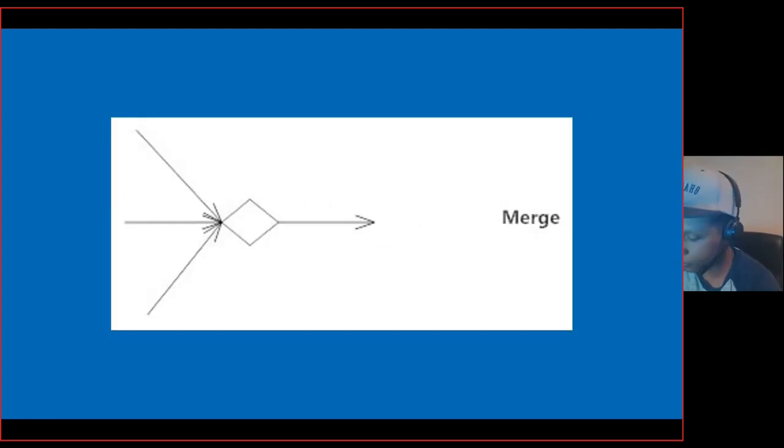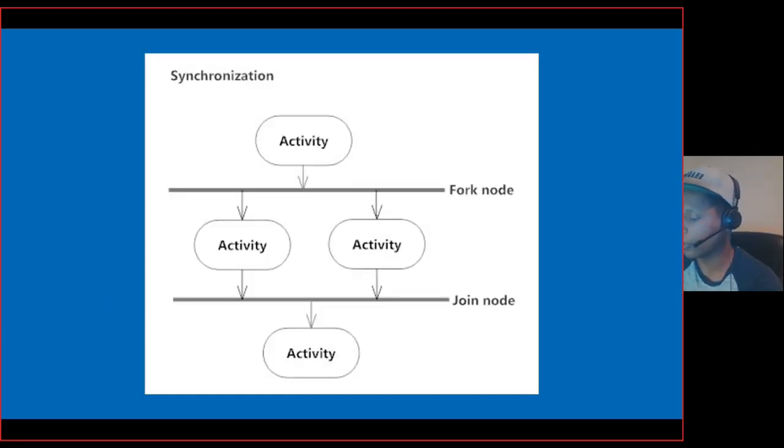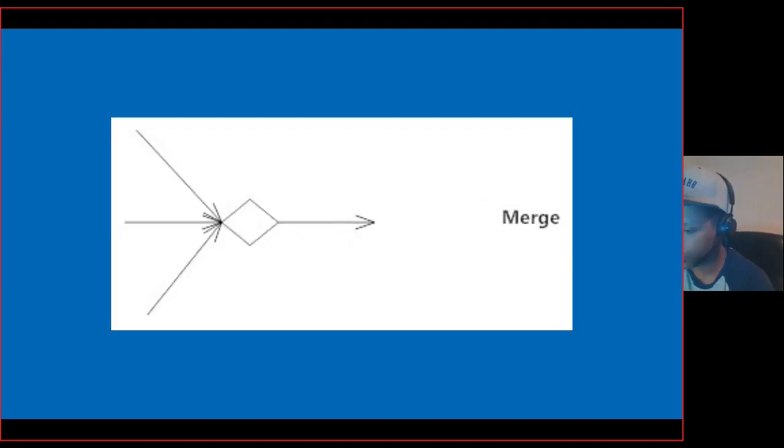We have a merge event. So this one is different, and it's not the same thing as the fork and the join node, because in the join node, those activities are happening independent of each other. In this case, all activities need to be completed before the merge can happen. An example is the validation of an email and a password. If one doesn't work, the other won't be able to continue as well. So they all have to be true, so you're going to be able to merge and continue throughout your activity.